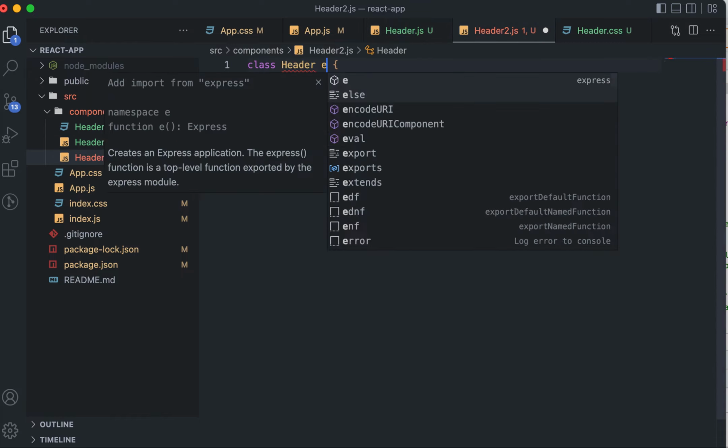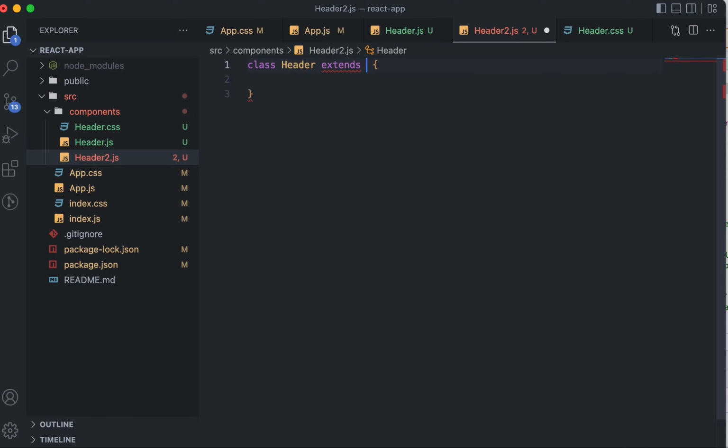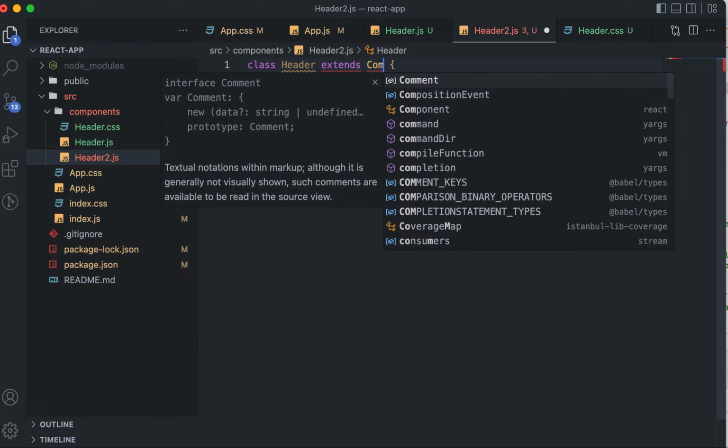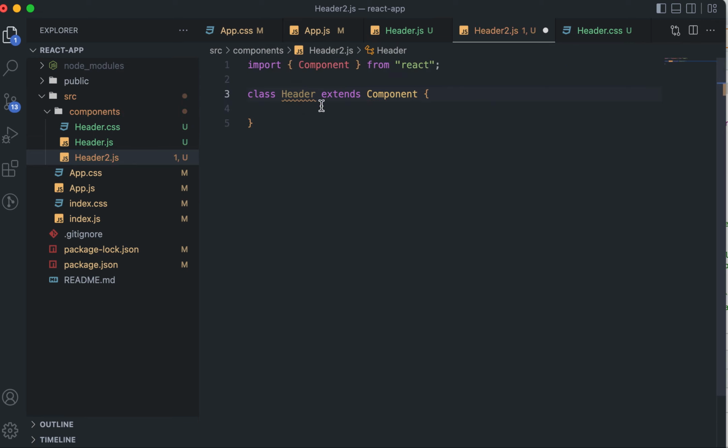However, the difference is that it extends, and we already know what extends is. It inherits from some other defined class, which is already a React component. So there is a named export called Component, and that is available inside this React package, and that you can use.